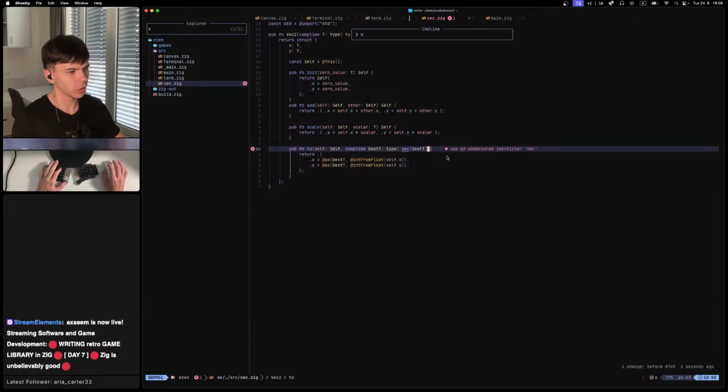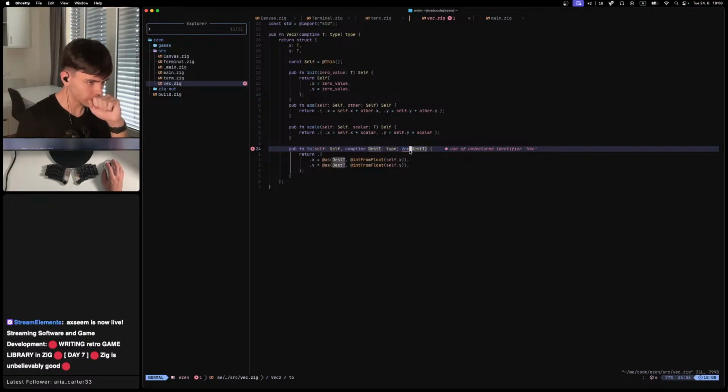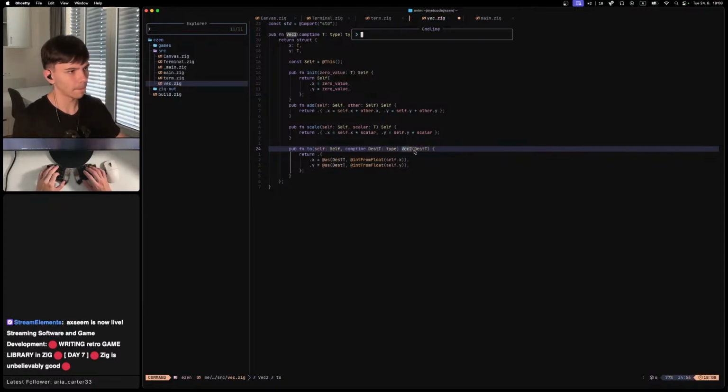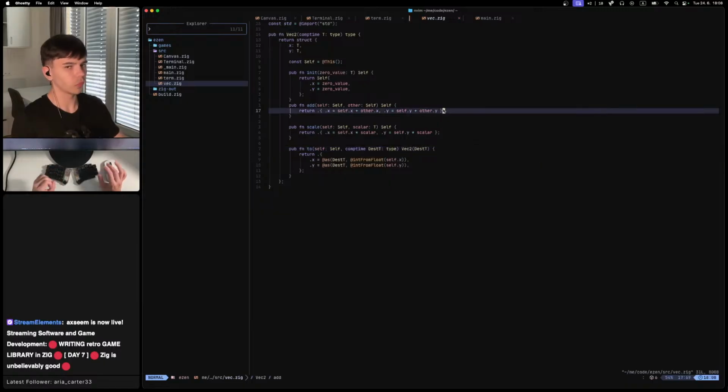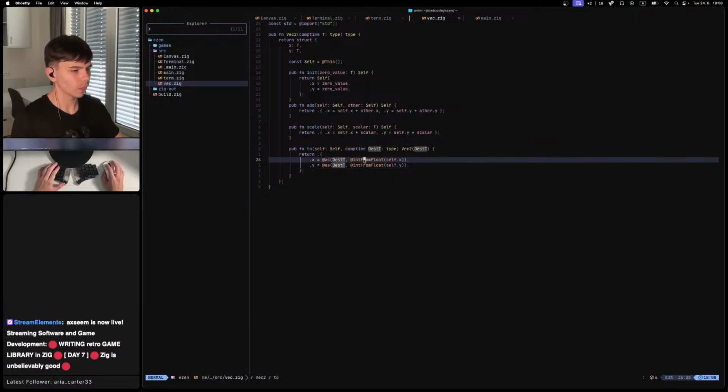Oh no, actually not. Destination key, VEC. It should be VEC 2. Can I do something like that with 0?